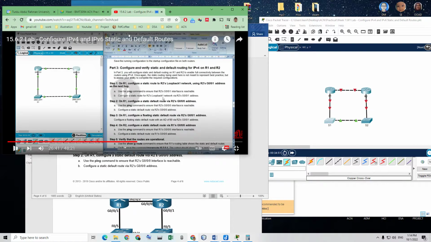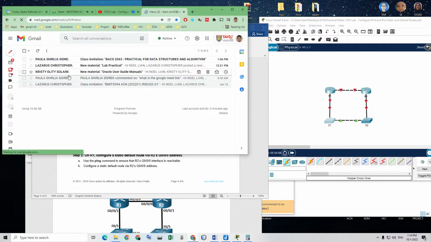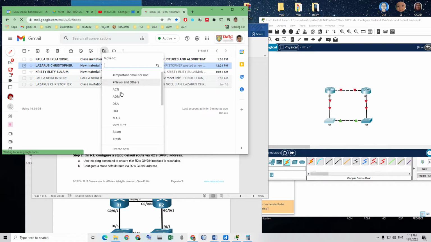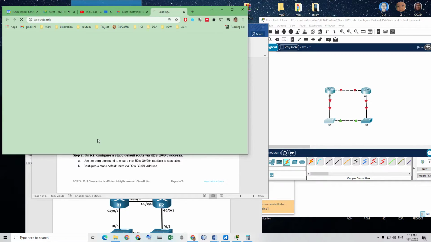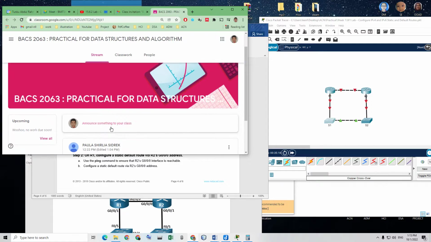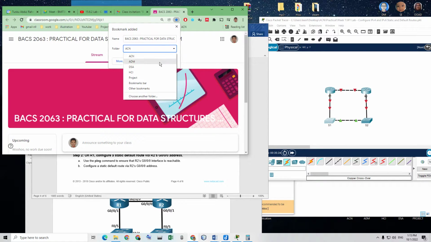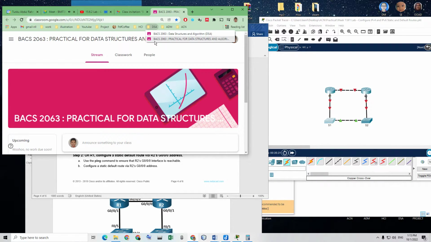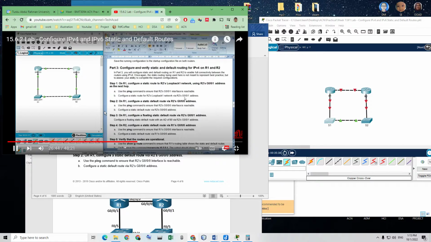Then we have to configure a static route for R2's loopback 1 network via R2's G0/0/1 address.